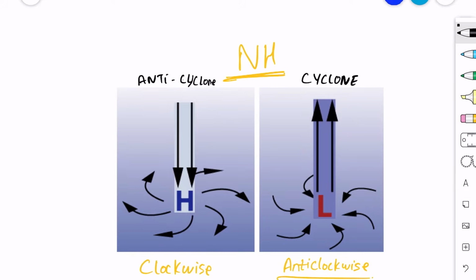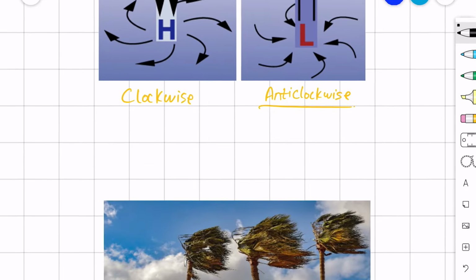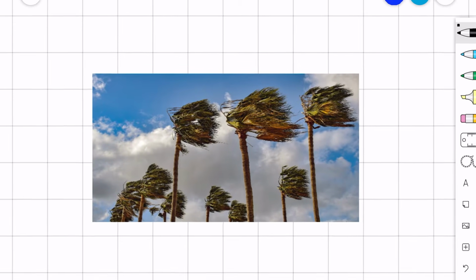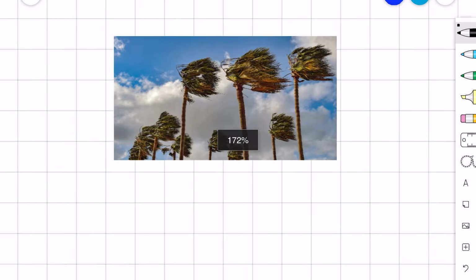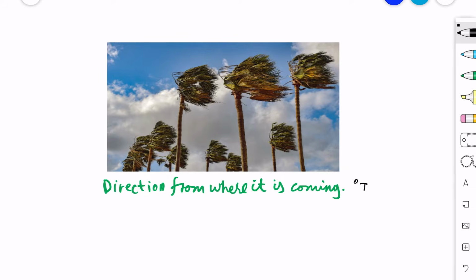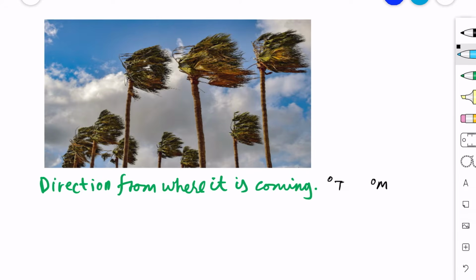Now let's talk about winds. The horizontal motion of air is known as winds. Wind direction is always given as the direction from which the wind is blowing. And the wind direction can be either in degrees true or degrees magnetic. When you listen to the ATIS, the wind direction will be expressed as magnetic, and when you read a METAR, the winds will be in degrees true. So the rule of thumb is whenever you listen to the wind direction, it will be magnetic, and whenever you read it from somewhere, it will be in degrees true.